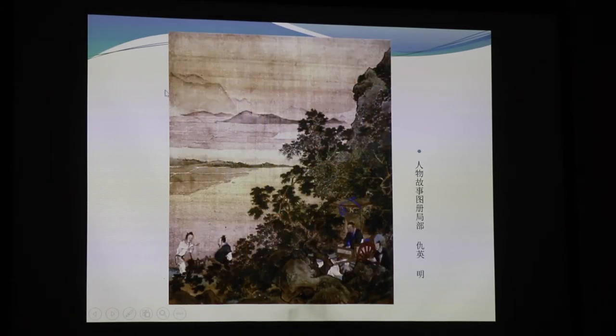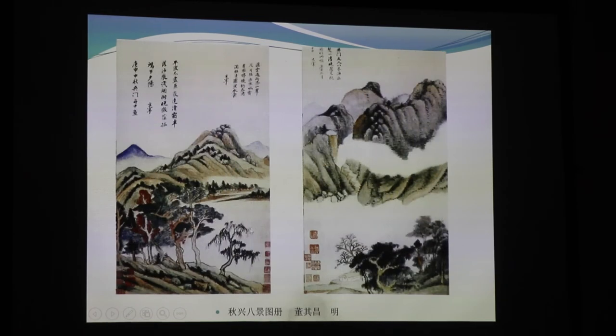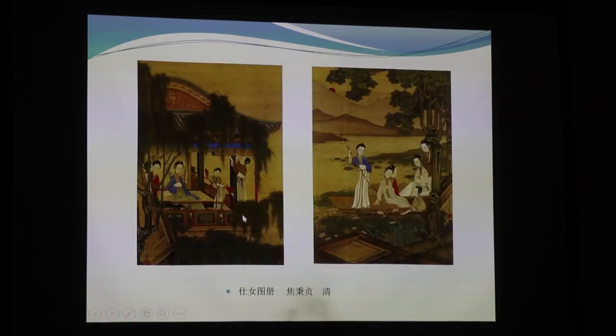Again, this is freestyle, or called freeform mountain. They don't draw the entire mountain, just one single stroke of brush gets the entire mountain. And here's the more detailed expression of the mountains and plants and trees and rocks. Here, again, the Ming Dynasty painting, mostly landscape, a little bit more colorful. And certain strokes are defined, how trees should be painted, and how ladies are painted.